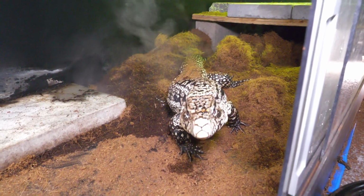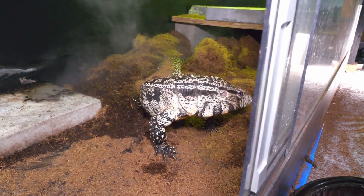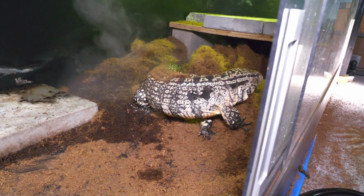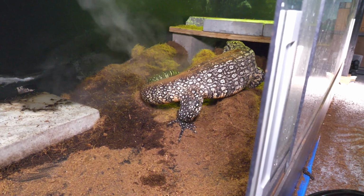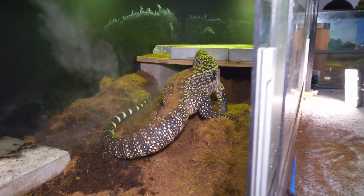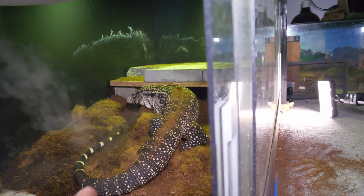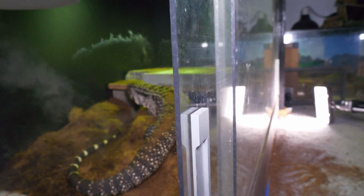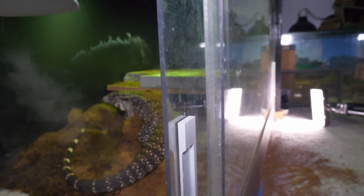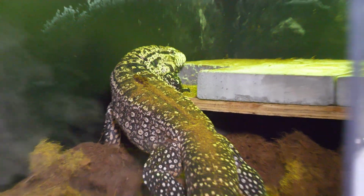Alright, what did we do today? We showed the turkey, we fed both tegus. You can see how they eat much differently between the two subspecies there, Colombian Golden and Argentine Black and White. If you want a tegu, guys, this is the pet you want to get. If you want a larger tegu, get the male. If you don't care, get a baby. If you're worried about space but you want the behavior, get the female. They're much, much smaller. She's just going to go up and bask now to get up the temperature.